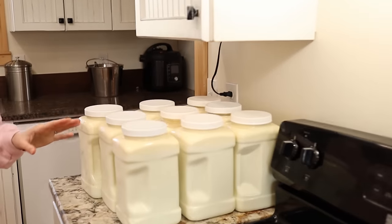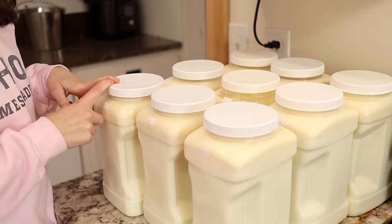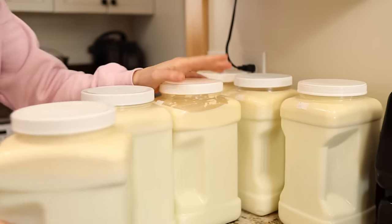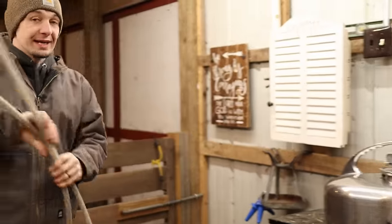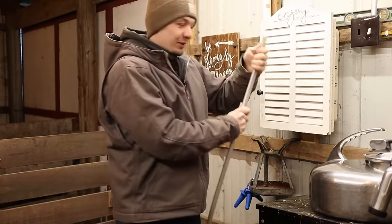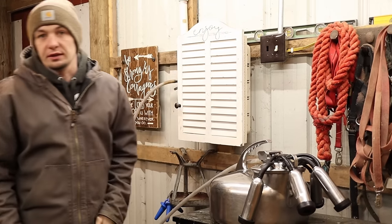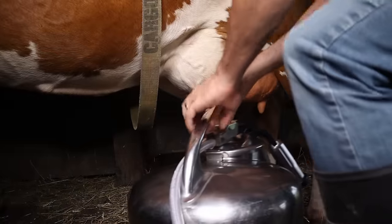I have quite a bit of milk that needs to be used up before we leave. I'm going to skim most of this and probably make some ricotta cheese. Ricotta and butter are both things you can freeze. I'll keep a couple for fresh milk, a couple for our herd share members, and the rest I'll process. One of the main reasons we got a milker was to make it easier for somebody to do chores if we ever wanted to go away — hand milking is hard work, especially if you're not used to doing it all the time. So we did get a milker and it has made it a lot easier.